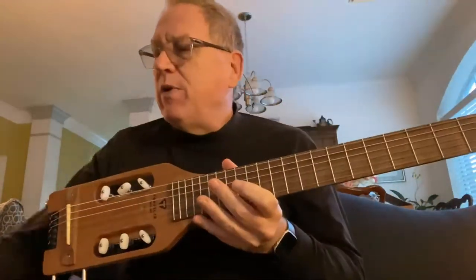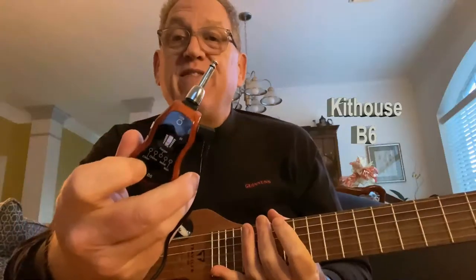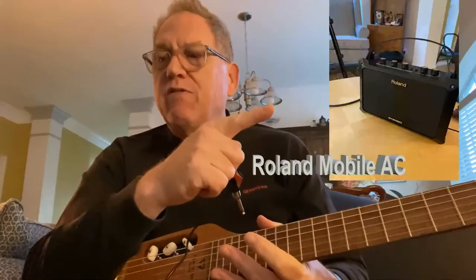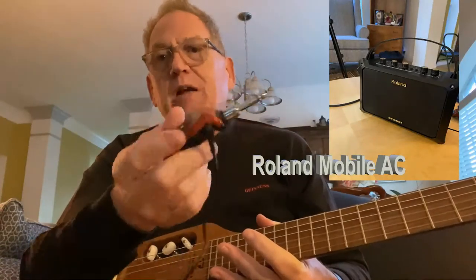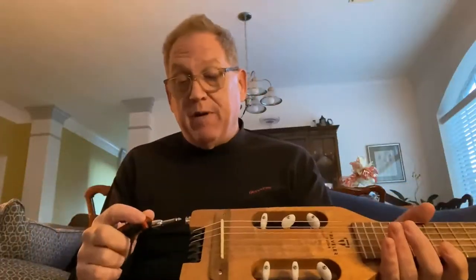So how did I apply it? Well, I used this device, which has 1, 2, 3, 4, 5 different effects. And clean is the first effect, and that's the one that I spent most of my time using, and through a headphone jack. Now, I can't play a headphone jack into my iPhone that I'm recording on, but I've since purchased a 10-watt, and here's a picture of it, the Roland amp, the battery-operated amp, and I'm gonna give you a sampling of what the guitar sounds like using this through that Roland amp.